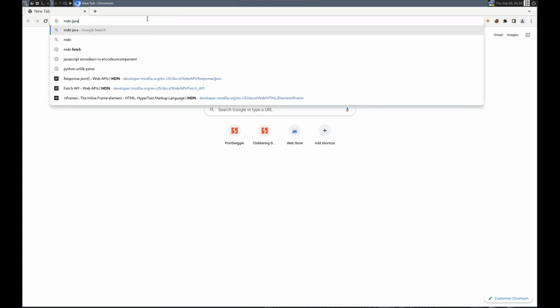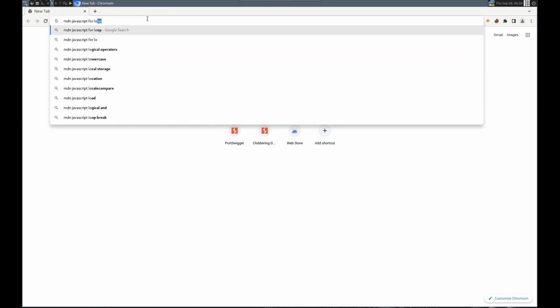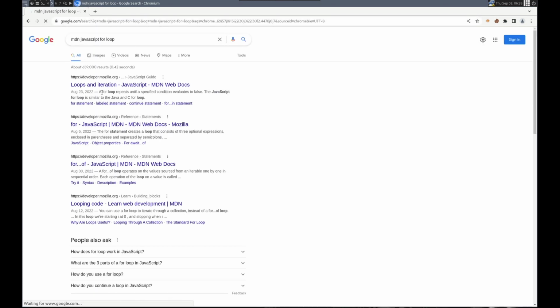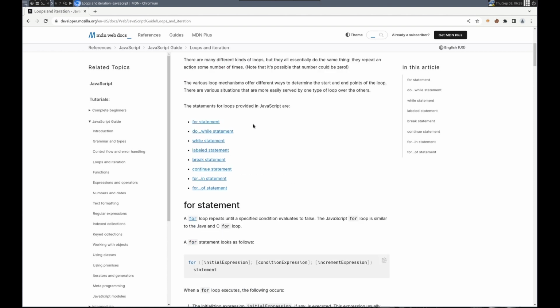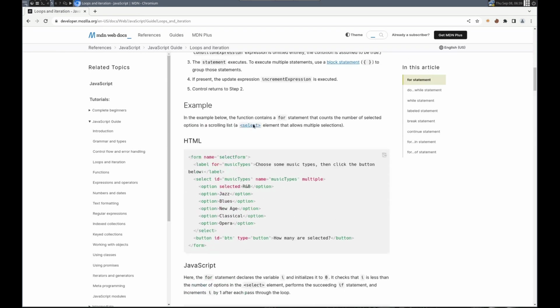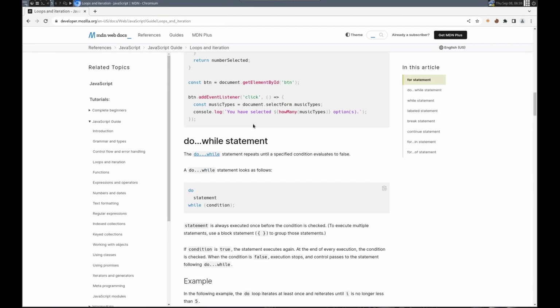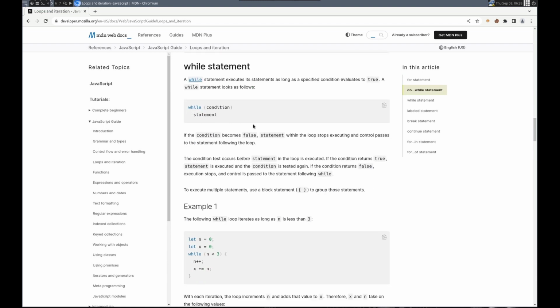MDN JavaScript for loop, loops and iteration. Okay, we'll do it like that.